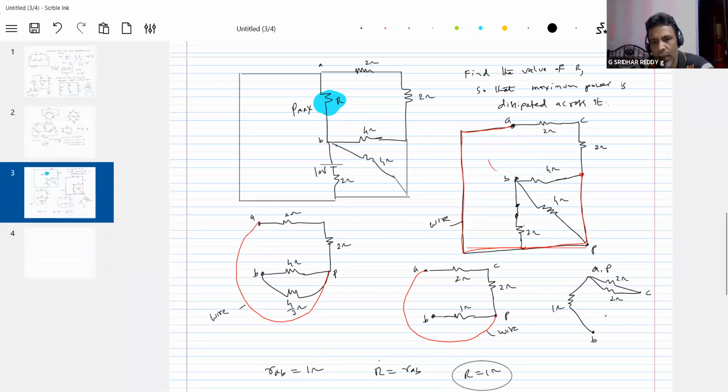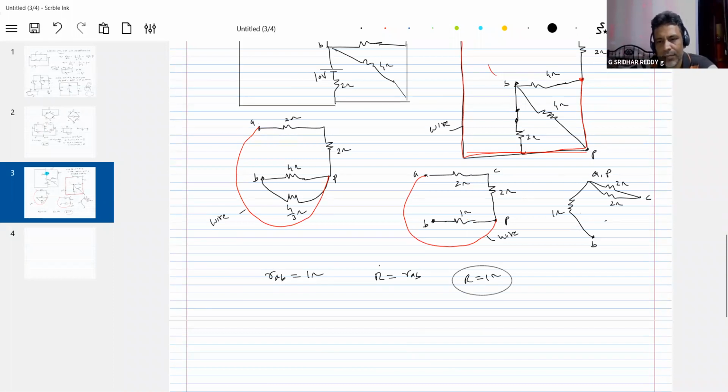So our entire circuit was like this. This is A, this is B, no? This was the resistor R. So what we did is, RAB we have found out, and this is VAB. If you want, you can calculate VAB also. You have to connect the cell, and with that you should calculate the drop across A and B. That will be VAB, and there's a value of R.